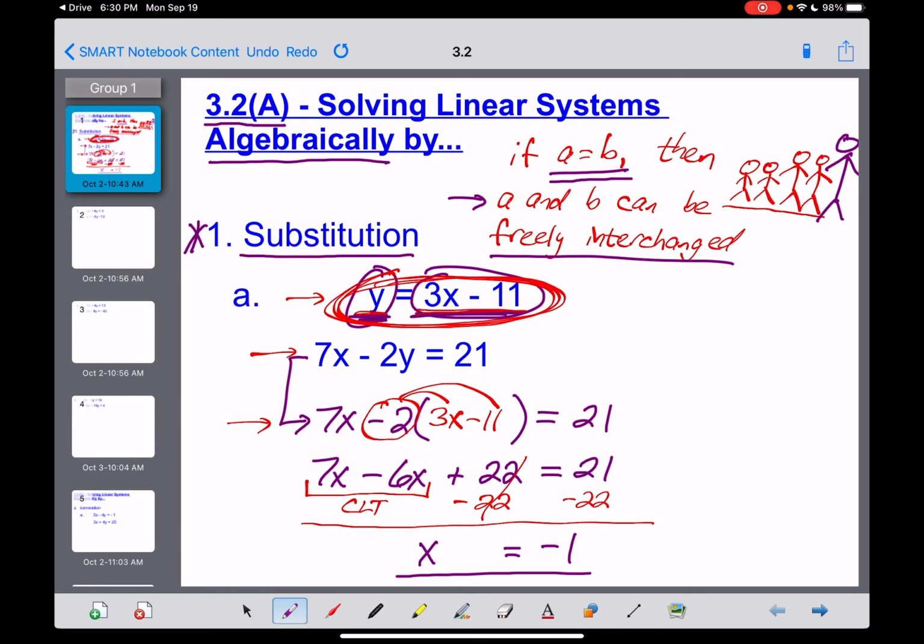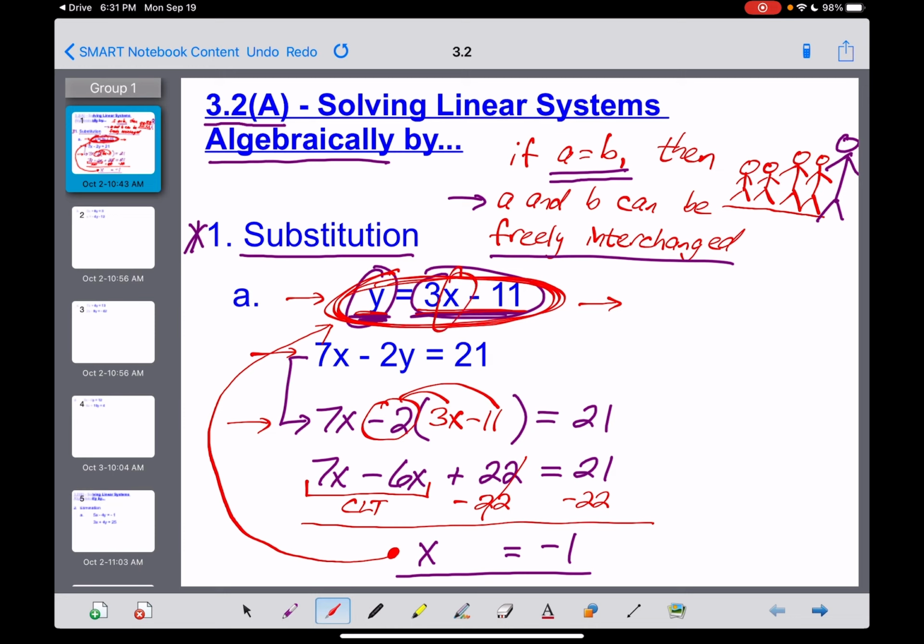Now remember, just like in 3.1, the solution to a system of equations is an ordered pair. An x value, comma, and then a y value. Well, we just found the x value. And now what we're going to do, this is something I need you guys to get in the habit of doing now, we take this value for x and we plug it back in here to the circled equation that had an isolated variable. This isn't the only way to do it, guys, but it's definitely the fastest way to do it. We're basically going to use the substitution property again.